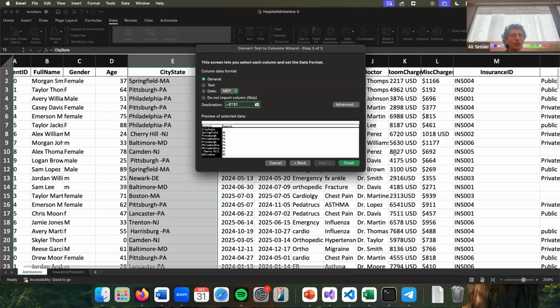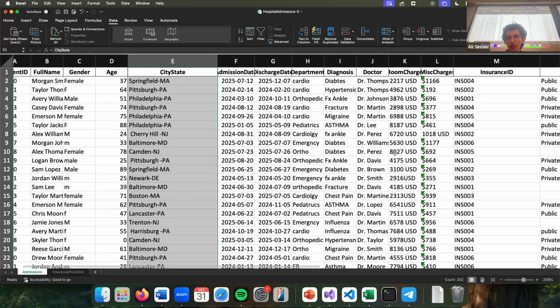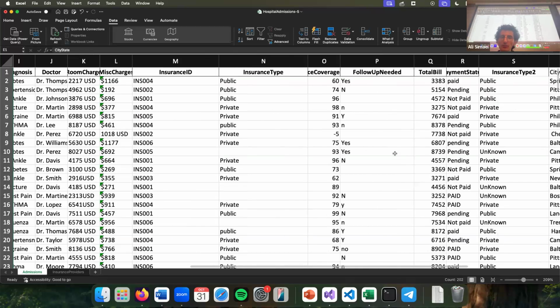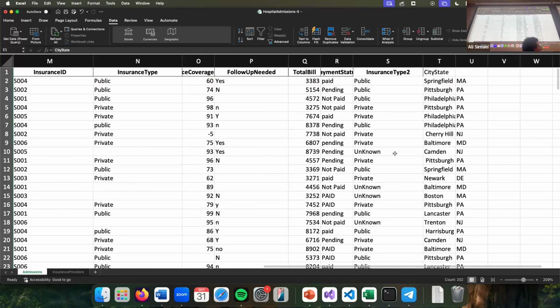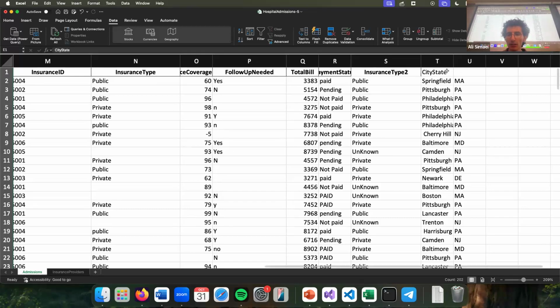Just keep the original version, in case you don't need it you can remove it. Maybe in this case you can replace it as well. It's case by case, something you can keep in mind. But I think that's okay. So this is our city and our state.